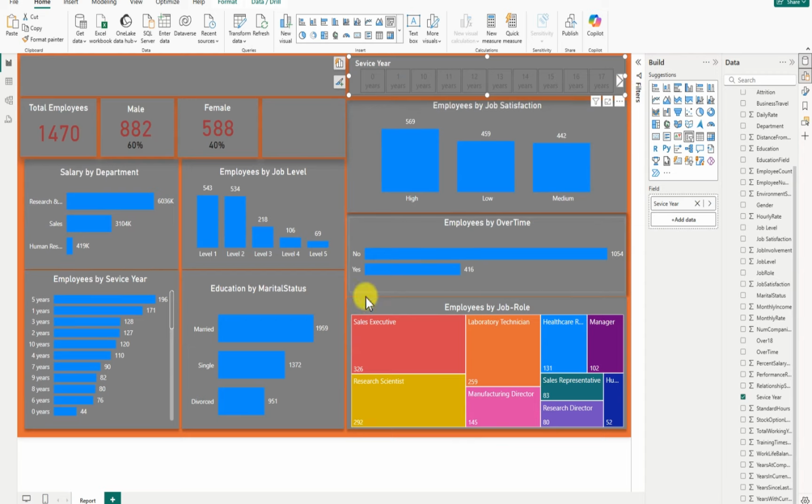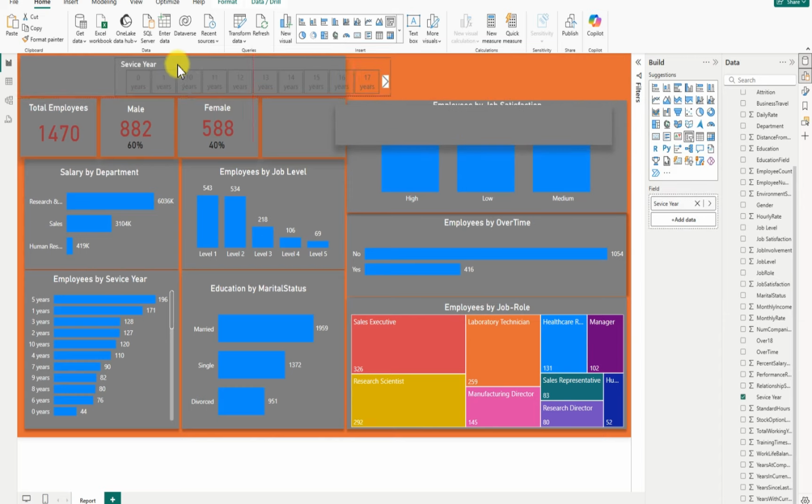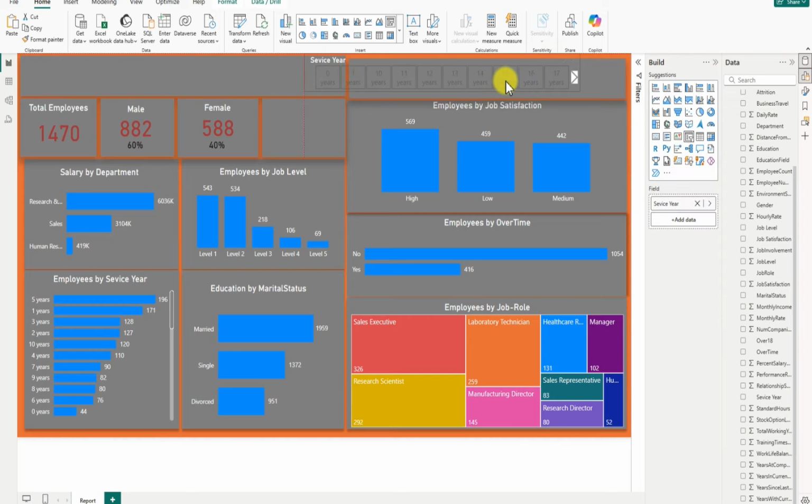Then we can as well just come down here to see what is happening. Okay, that is not a problem. We bring this back, we put this back here. Then we have this back here.